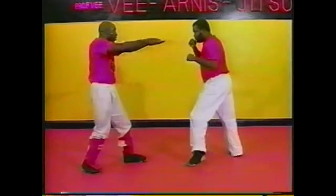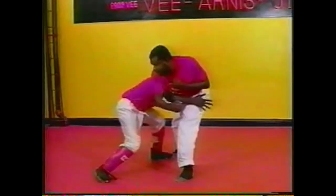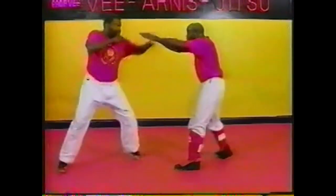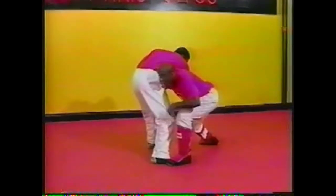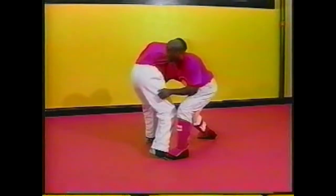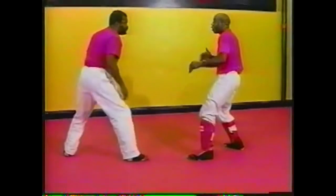When that man throws that wild hook punch, because you're forcing him to, he don't have a choice. Look where your body is. Here it comes. Look where your body is. Your body's here. Now, all he's going to do is either pull back up and elbow you in the head, or he's going to try to pull out and move away so you can do this.